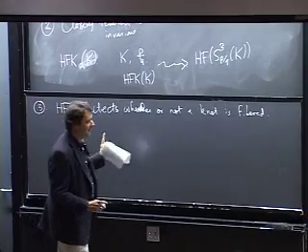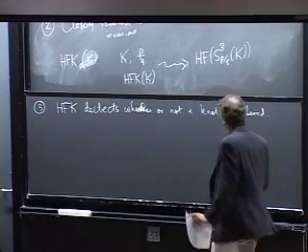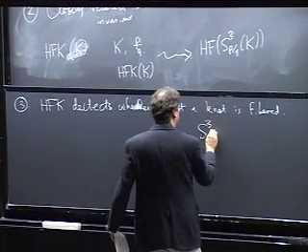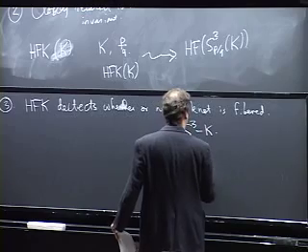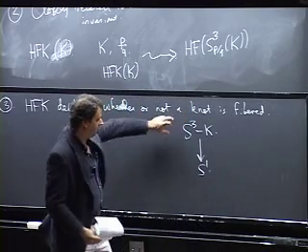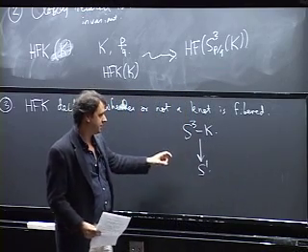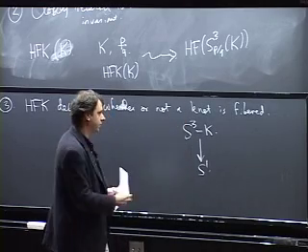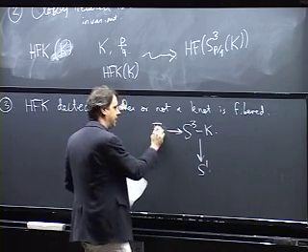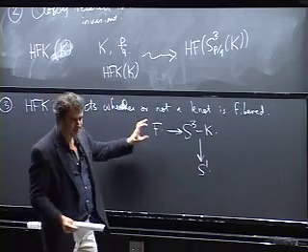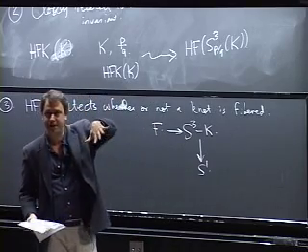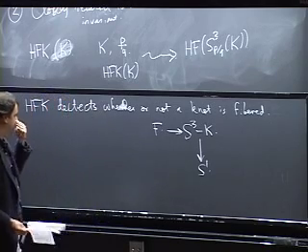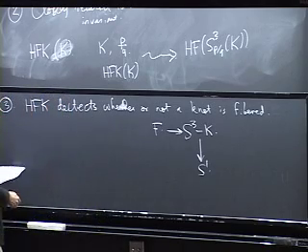Let me just first say that a knot is fibered if the knot complement admits a map to the circle. The knot complement always admits a map to the circle, but what we want is a special type of map to the circle, which is a fiber bundle. So we want the Seifert surfaces. We want basically a one-parameter family of Seifert surfaces with the same genus that sweep out the entire three-sphere. That's the definition of a fibered knot.